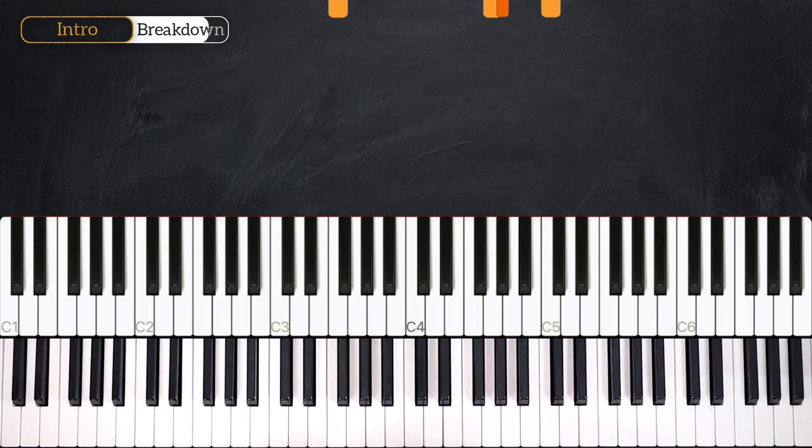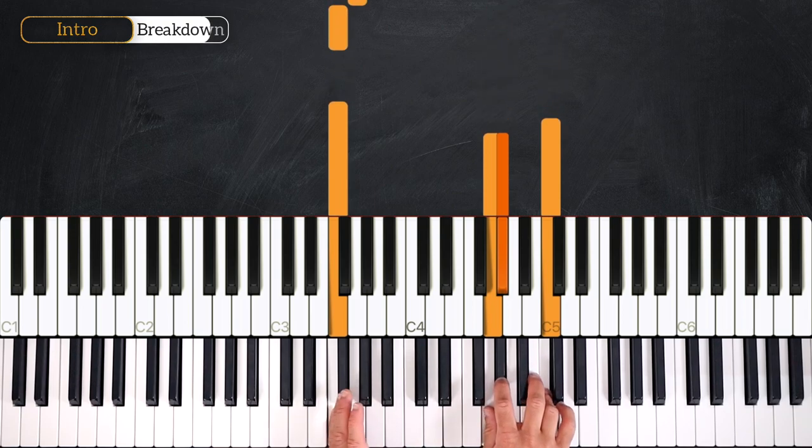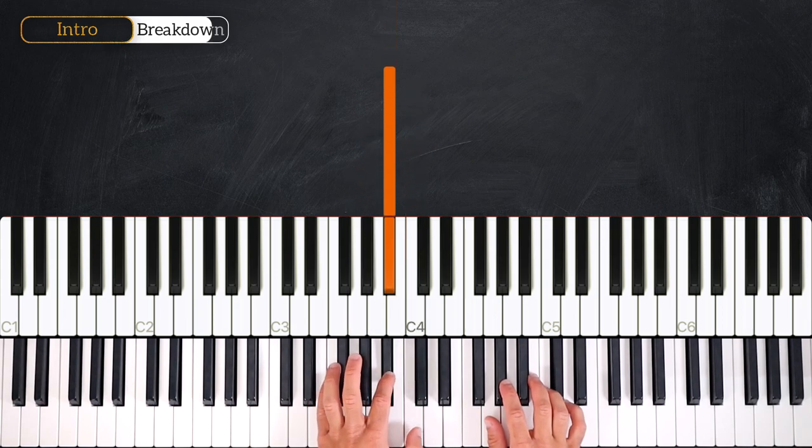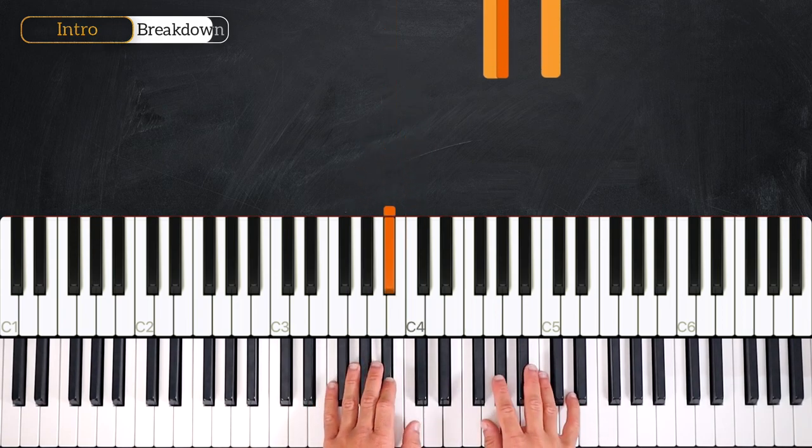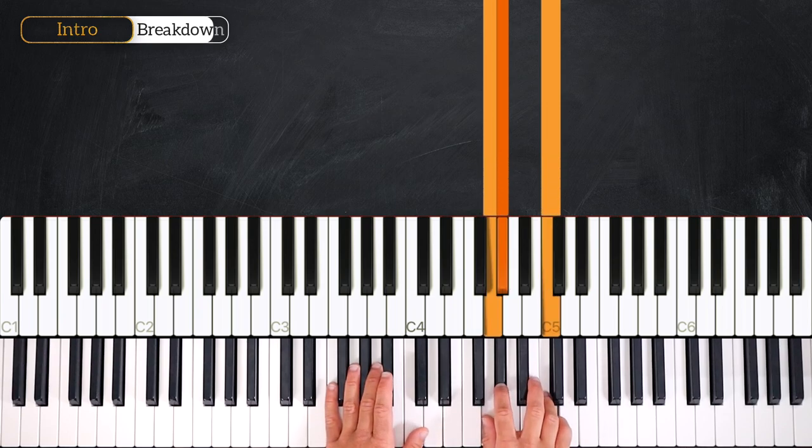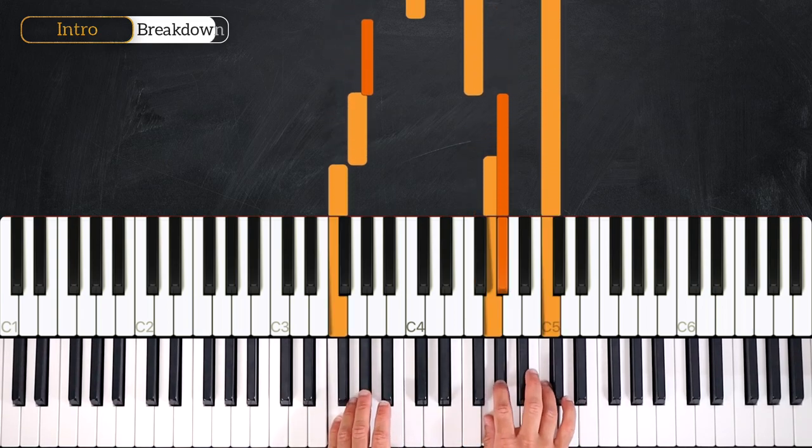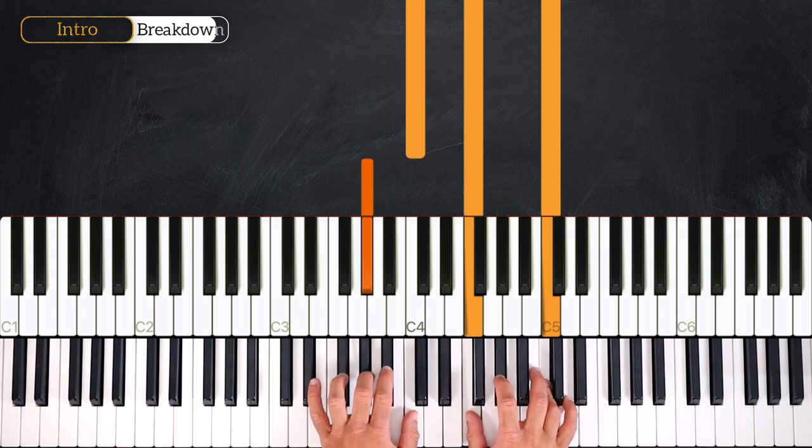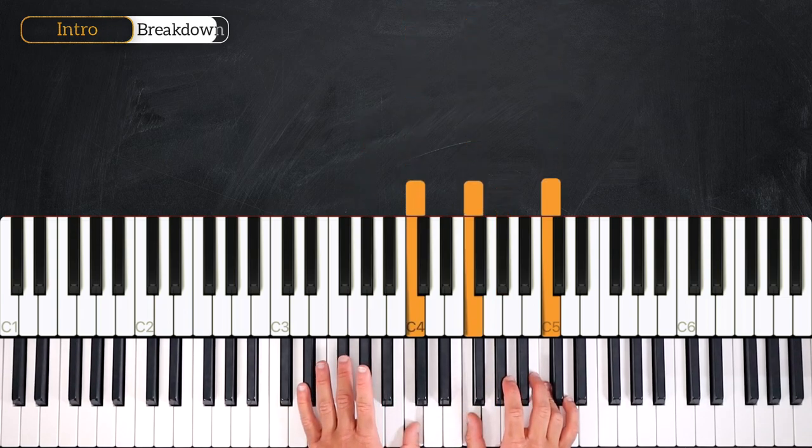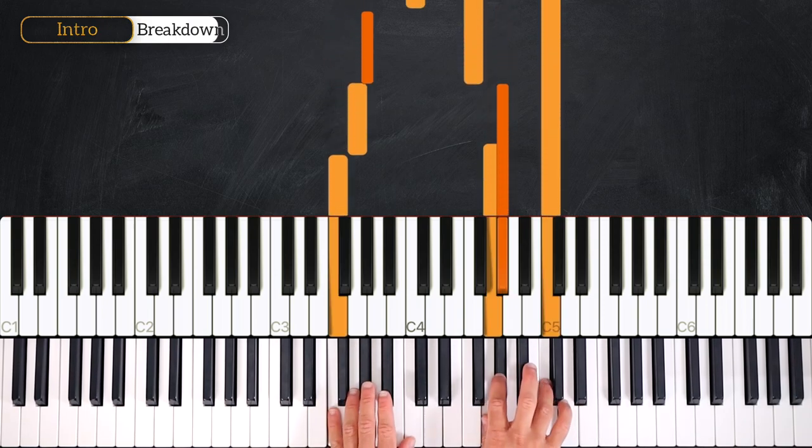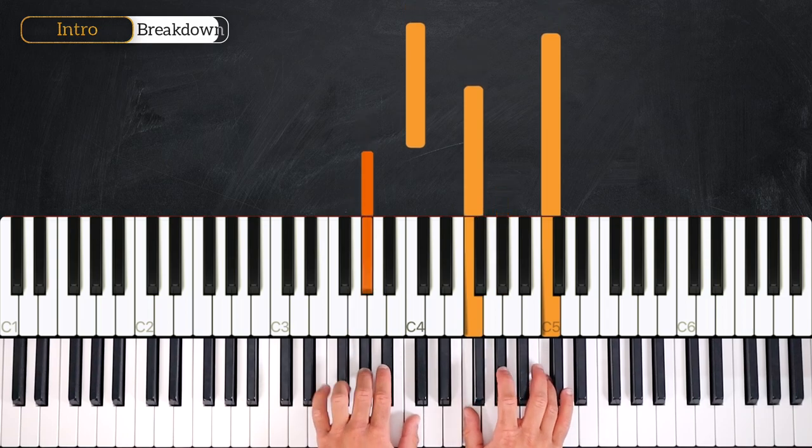Very nice. From here we'll play the F minor at 2, and the left hand is going to play this line. And on the right hand, the second of the chord, which is G, will go down to F. Hands together it goes like this. 1, 2, just like that. Again together, 3, 4, 1, 2, 3, 4.